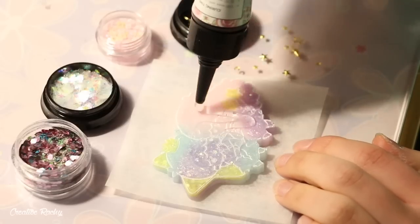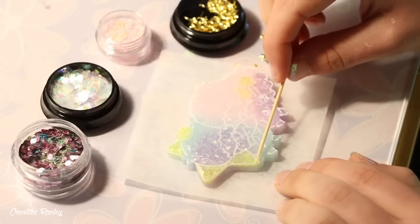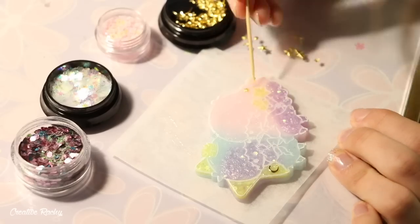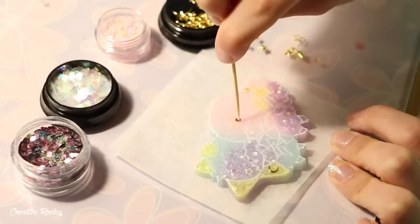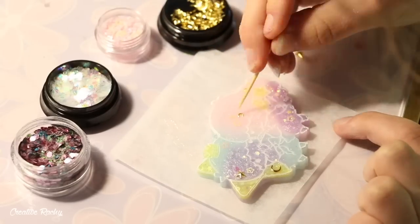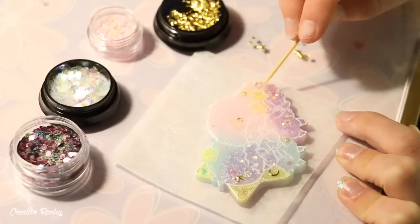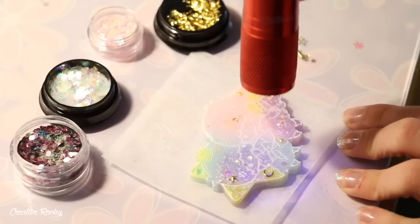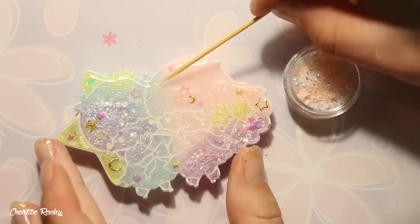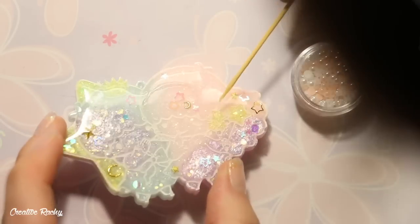I then domed my charm with the UV resin and used a mixture of metal embellishments and glitters that I had from previous Elves boxes. I cured this layer with my UV light and then finally took some pearls and I added these where the headband would usually be and I used the UV resin as a glue. If you would like, you can of course also add it to a keychain or charm once the resin has been cured.